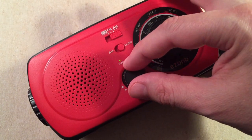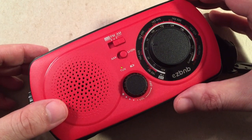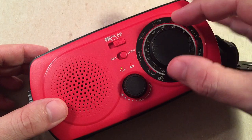This is 820 WBAP, Fort Worth, Texas, 810 miles. So yeah, little emergency radio can do it. So entertainment in the evening, your power's out.